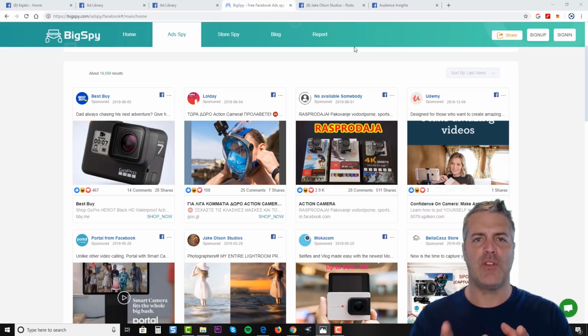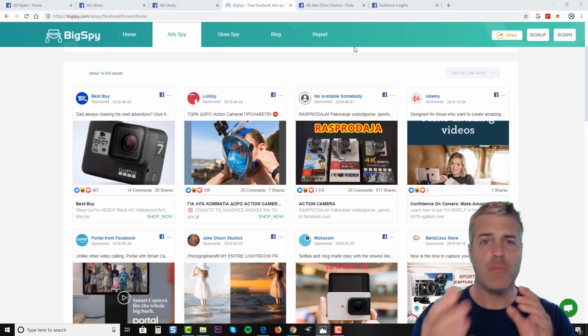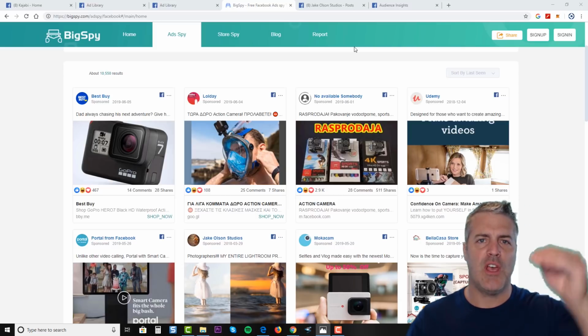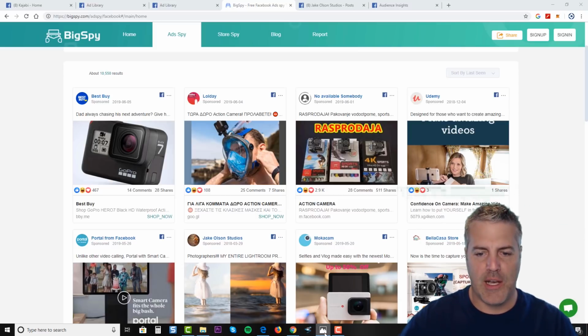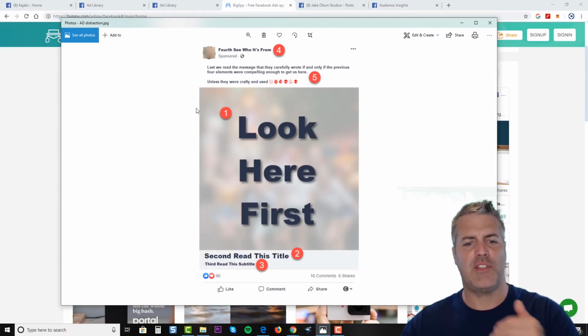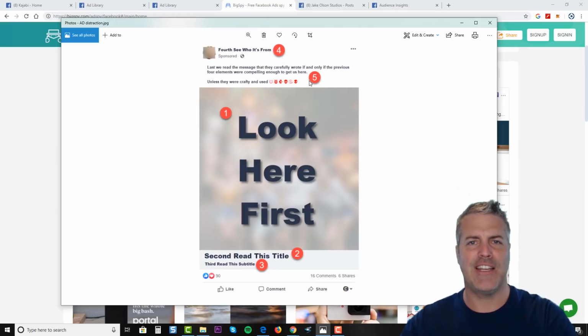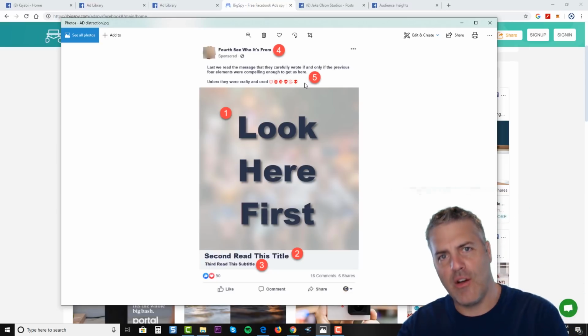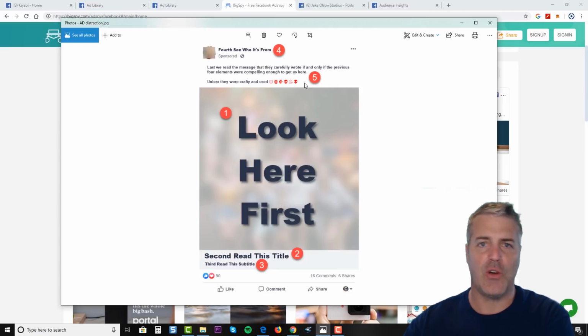Another little tip that you can test, and it all depends on your niche and your audience, is to write longer post copy. That would be right up here. Write longer post copy until it says click to read more. If somebody gets all the way through these 5 elements and clicks more, you'll have a much higher likelihood of getting somebody to click all the way through to your landing page and convert. So you can test that.